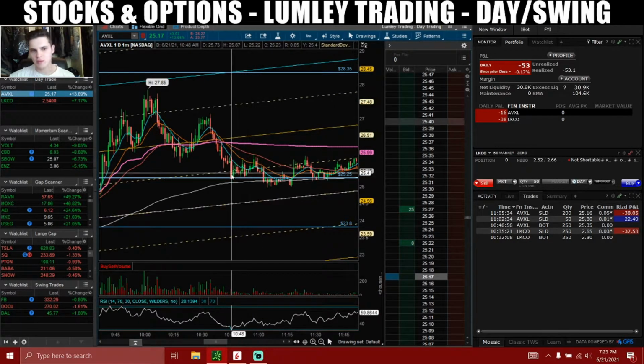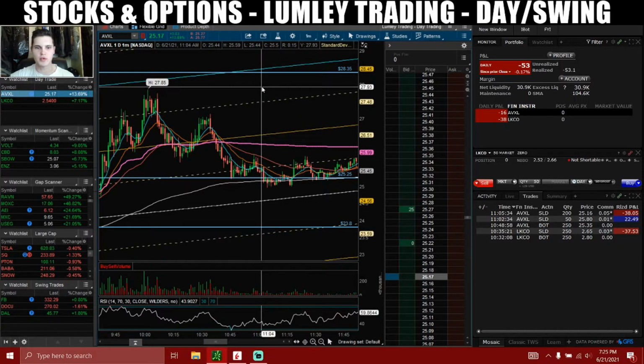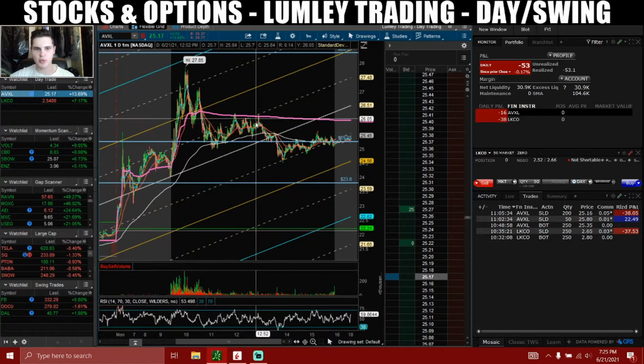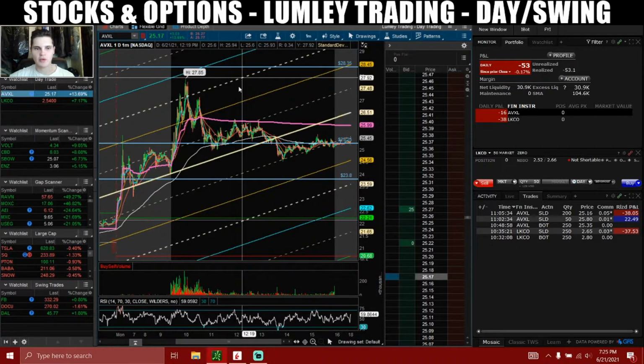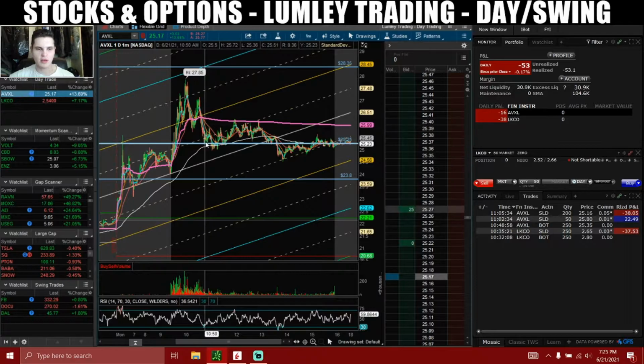But yeah, I guess we were looking for mainly the VWAP move and then up to this deviation if we could move that whole way. But risk to reward on this trade was pretty good, especially if we did come up to this 28.35, which would have been hard, but not out of the picture. Our risk to reward on that would have been literally a 10 to 1 or so. So it's definitely a thing to keep an eye on.